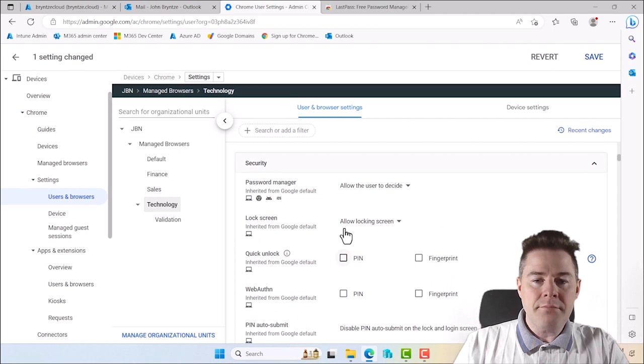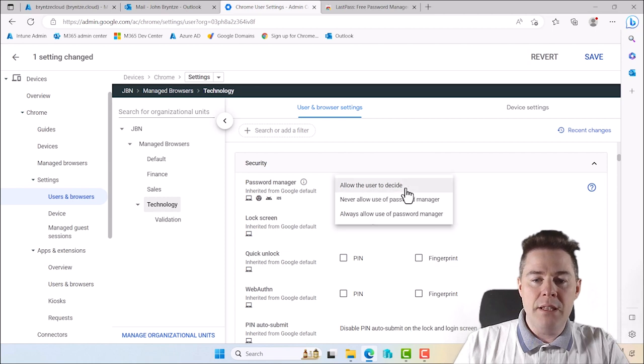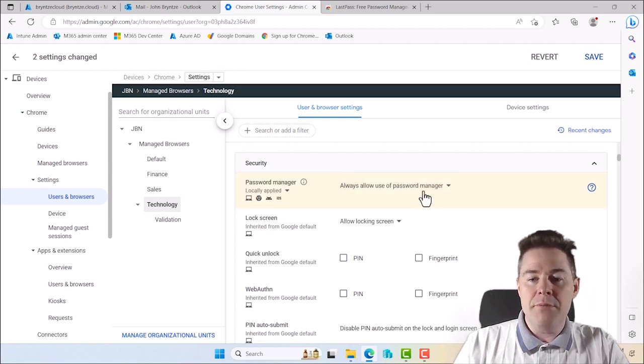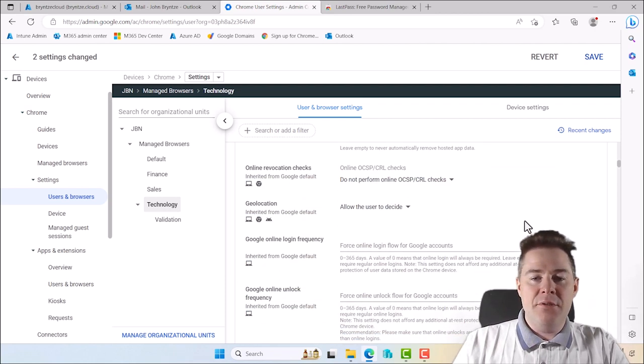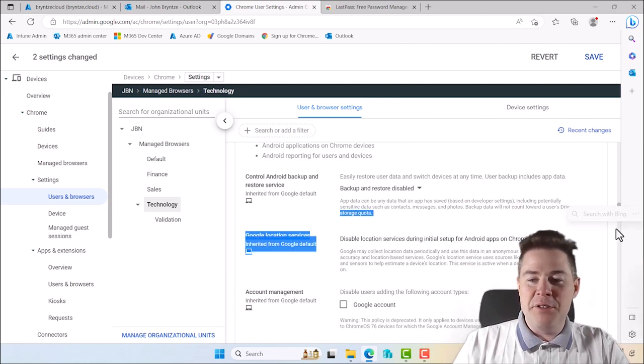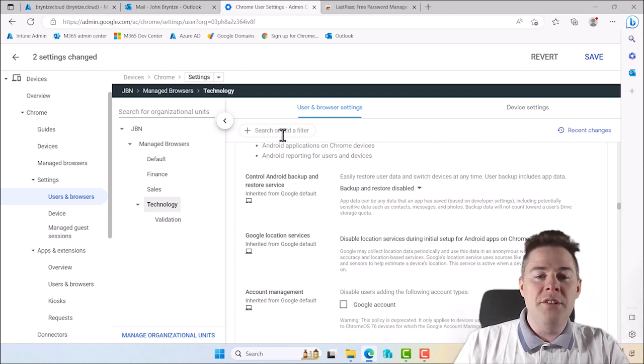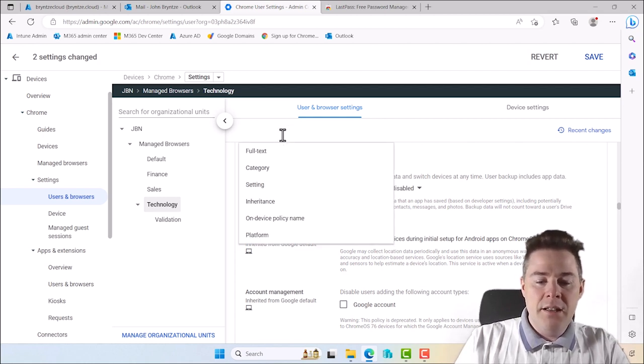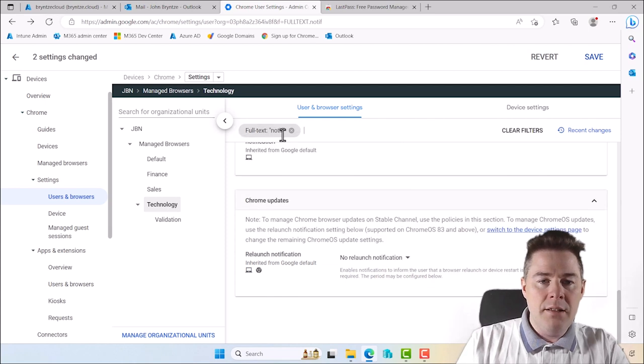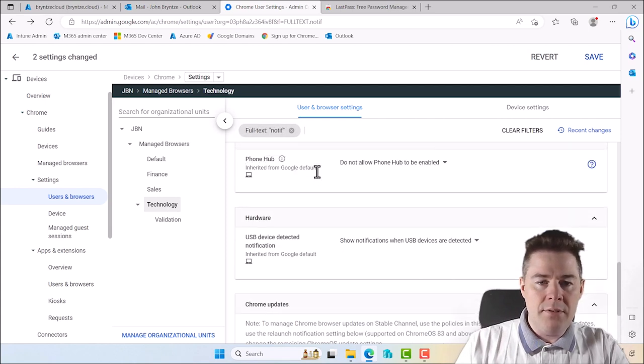Password manager. Let's say we don't want to use the built-in password manager because we use LastPass. So we could actually never allow the use of the password manager, and this speaks about the built-in one. There are a lot of settings. This video could be two hours if we went through all of them, but you have the information here. You can hover over. That wasn't super helpful maybe, but there are help pages. It's easy to find. If you know what you want, you can usually search here. Strange though that the notification for Chrome updates didn't come.